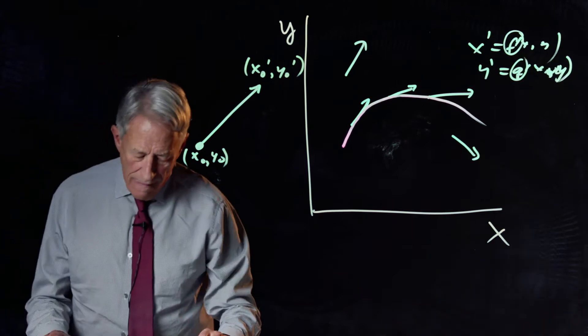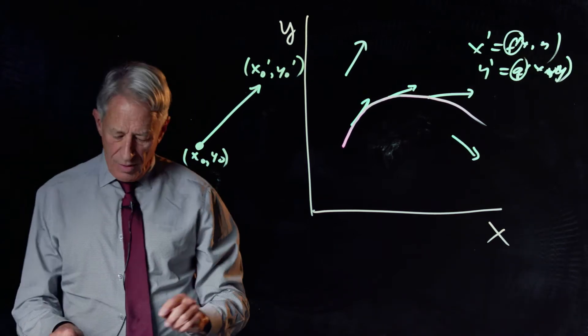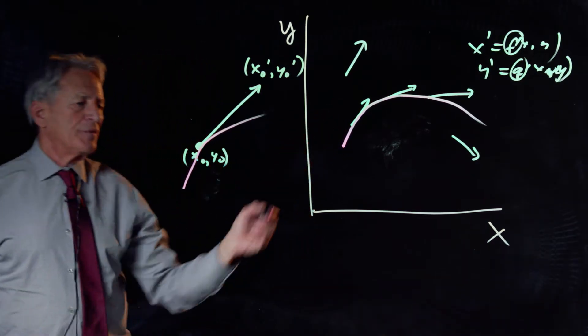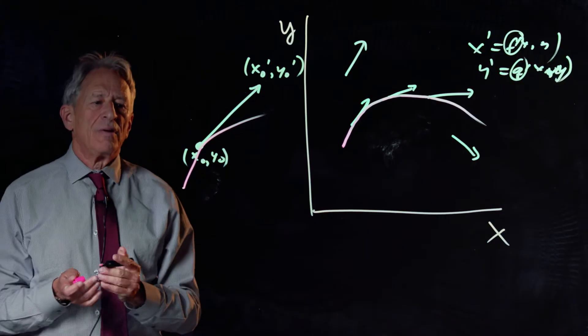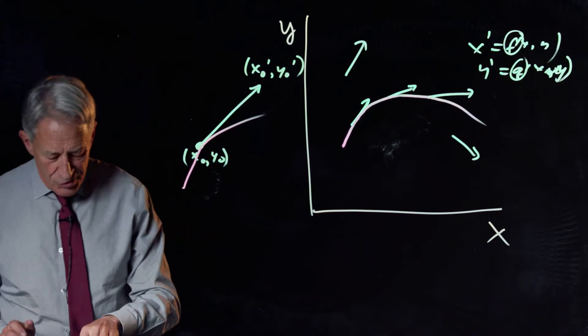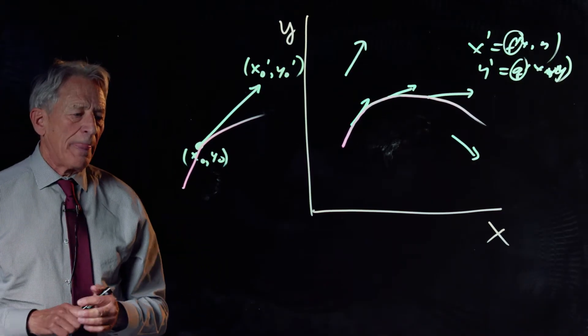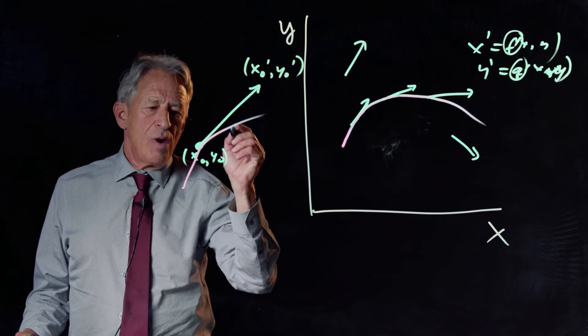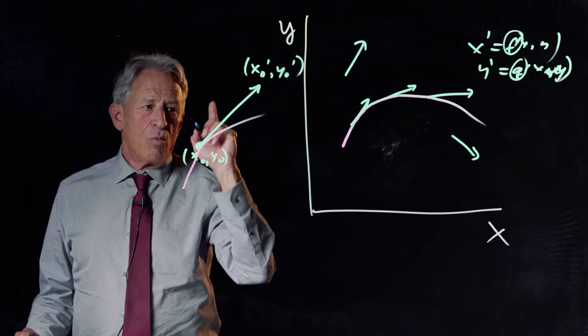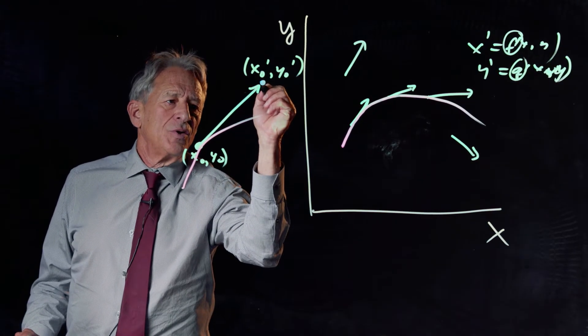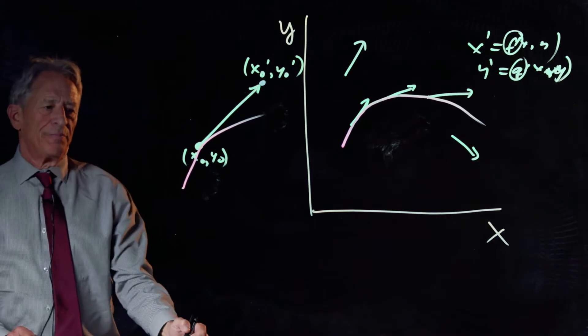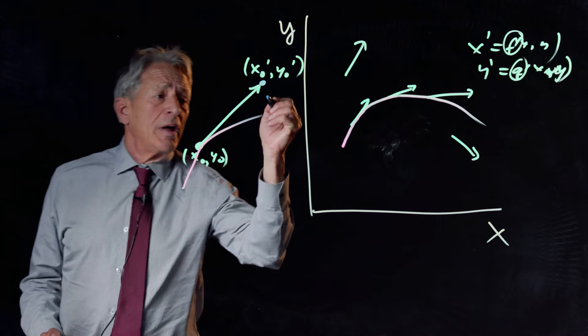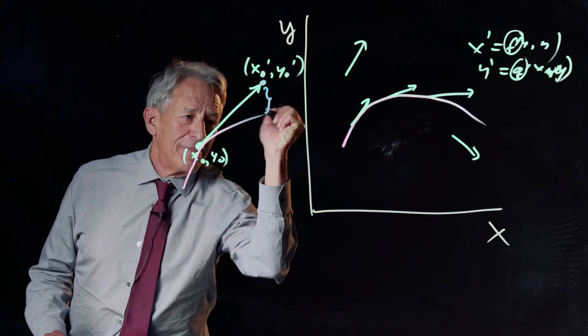Now, as we said, I'm going to draw in a portion of the red curve that's relevant right there. And as we saw, if you followed this change arrow for one time unit, you would be right here. And you would be wrong.